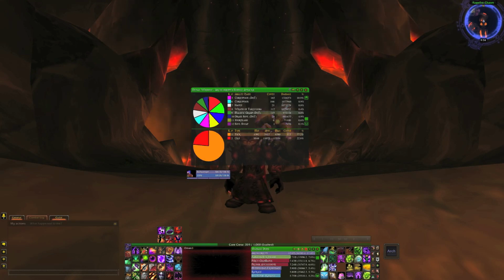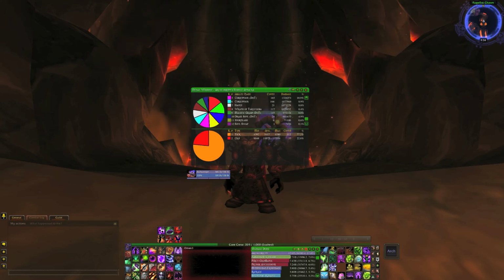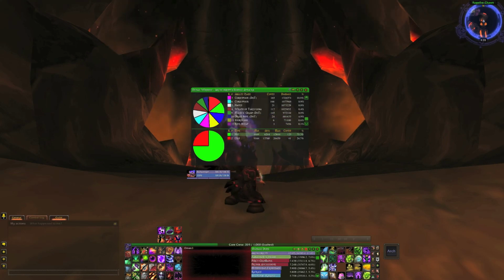Malefic Grasp, considering it's your filler, doesn't do a whole lot of your damage. You can see it's only down here at 8% of your total damage, so it's not that massive a filler, but it's not the actual cast itself that does the damage. It's the fact that it causes your dots to tick that makes it such a damaging ability. Because if you took that and added your Agony, Corruption, Unstable Affliction procs to it, it would obviously be right up there at the top, but it just doesn't work out that way.